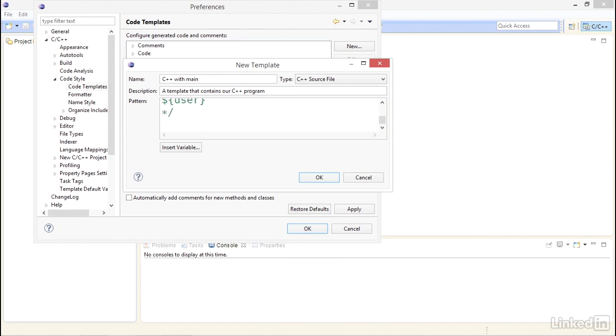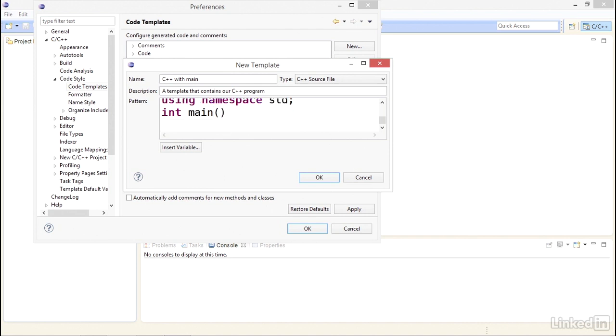And right below that, I'm going to add some more template code. So we want to type in #include <iostream>. This line of code is one we'll want on all our programs. Hit Enter and type in using namespace std. And we'll use the standard namespace in most of our programs. Below that, we're going to type in int main. This is the starting point for our programs.